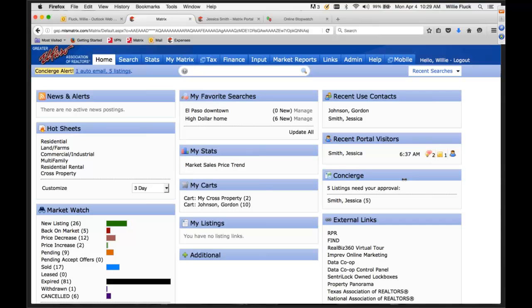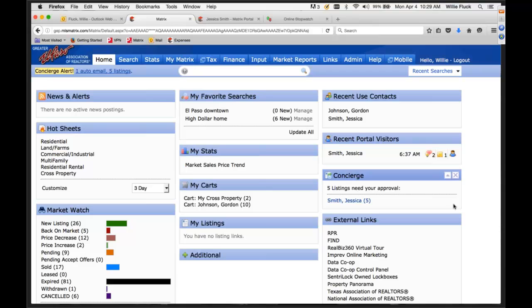Hopefully we all know how auto notification works. You go in the system, define your client's criteria. You put that criteria in a search, and you pull up the listings that match their criteria. You then have the ability to save it in auto notification. And what the system will do is it'll run that search as you've designated, daily, a couple times a day, once a week. It'll run that search, and then it'll send an email to your client if any new activity, if new listings come on the market. So it's a way for you to have the system do the work for you and notify your clients of what's happening in their criteria, what's happening in their area.